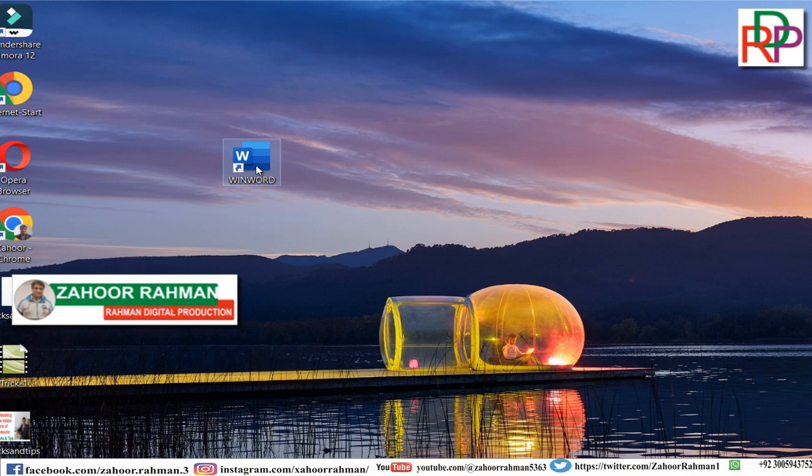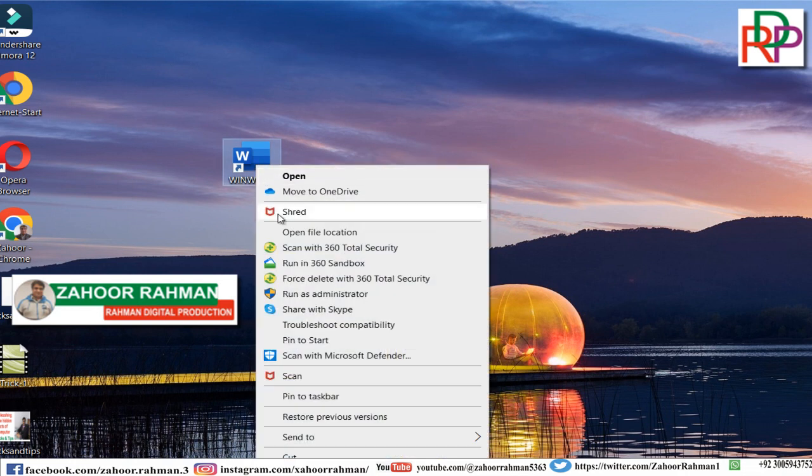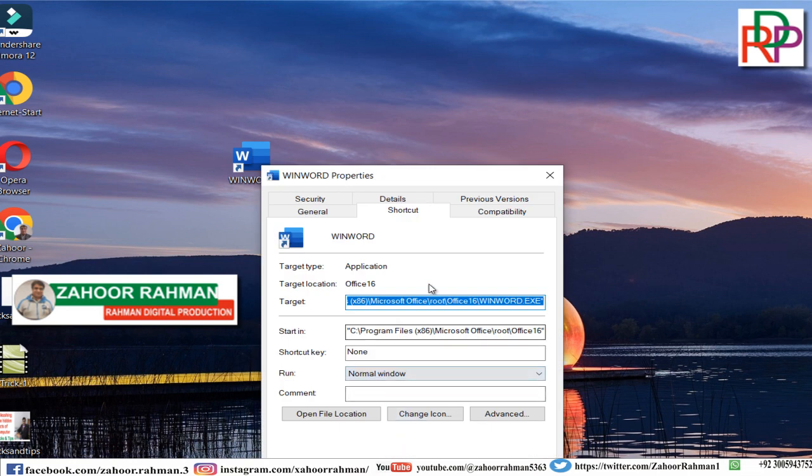Yes, gentlemen, you have to right click on this WinWord and then click on properties, and selecting the shortcut, you have to click on the shortcut key. And gentlemen, you have to observe one thing. I am pressing the Control button, but Alt is coming here automatically. If you can observe this, this is coming automatically.